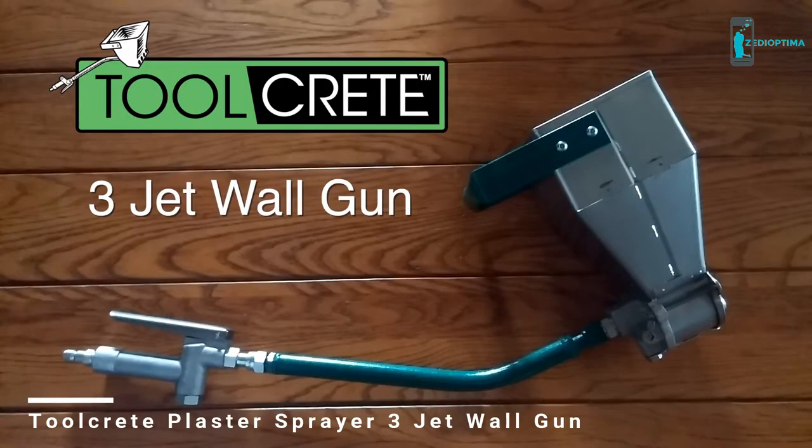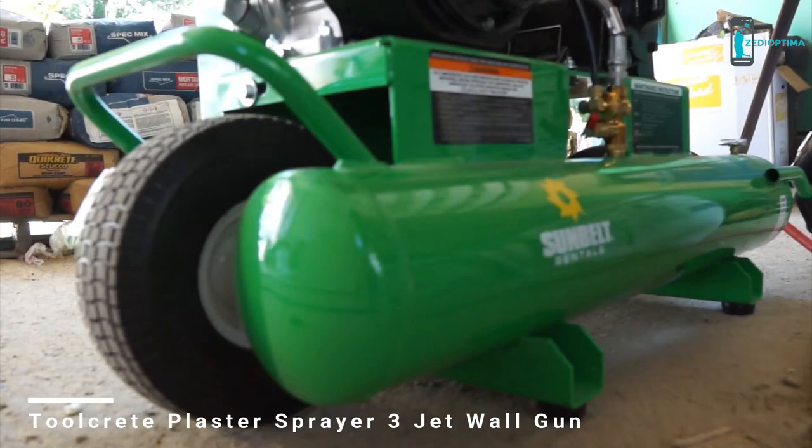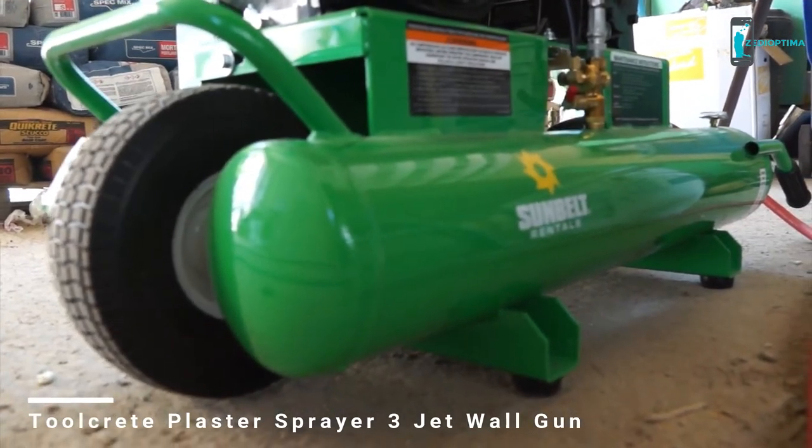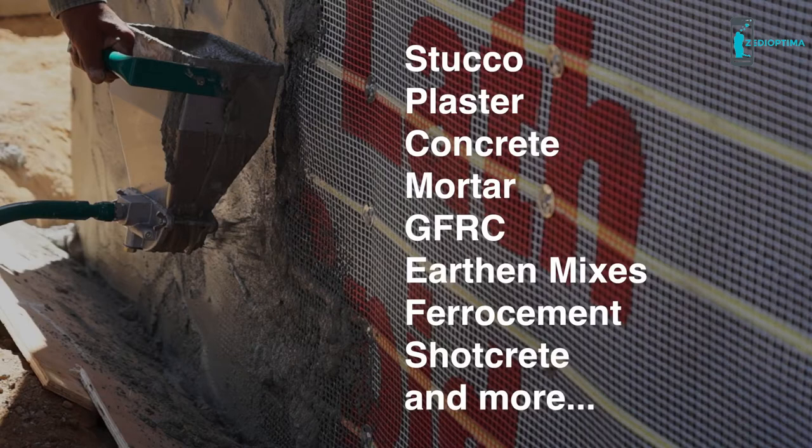This is the 3-jet wall gun by Toolcrete. Made in the USA, this is a pneumatic hand tool which connects to an air compressor and can be used to spray high viscosity cementitious mixes, including stucco, plaster, concrete, and even fibered and aggregate filled mixes like GFRC or mixes with small pebbles, colored glass, and more.